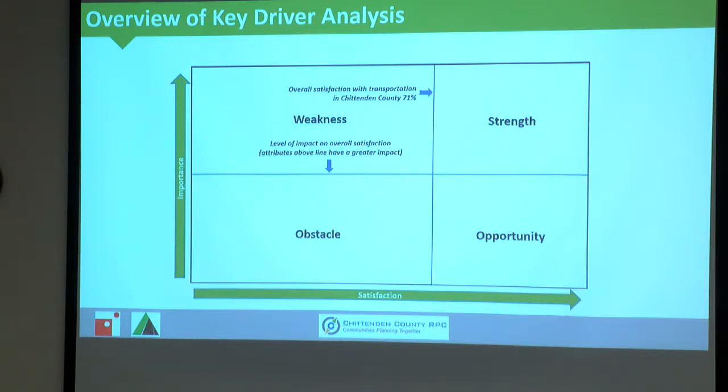With agencies I work with, interestingly enough, I normally tell them to focus on the top left. These are things that have a significant impact on satisfaction, but you're not doing as well on. It says people are not satisfied. It's a weakness. It's an area you should focus on. Now, all that being said, I'm not saying you don't focus on anything that falls toward the bottom of the chart. It's not that these are not important. It's just that they're not the key drivers that are driving people's satisfaction.